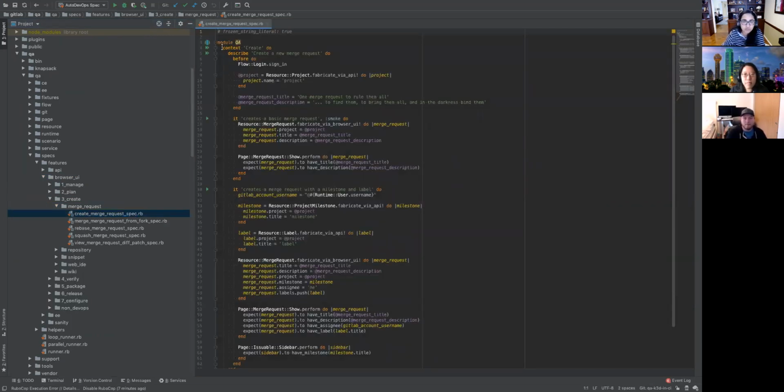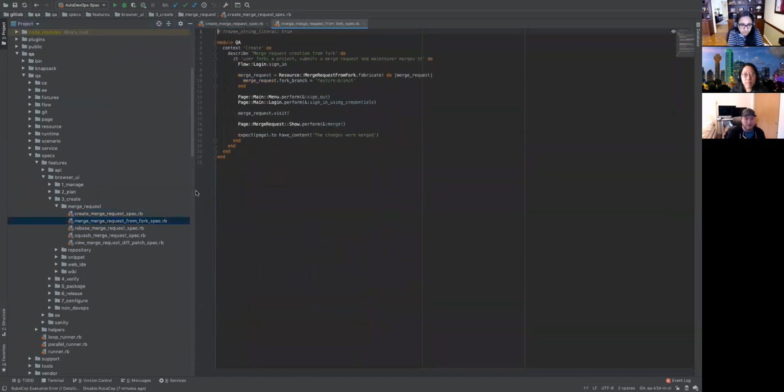So we have some Capybara domain-specific language here: context, describe, before, and then we get this it, which is the example. We have a tag applied here for smoke. So this is how we denote tags. This is actually an RSpec thing. You specify tags onto examples or onto contexts or onto describe blocks to add metadata to something. So this is how we apply that.